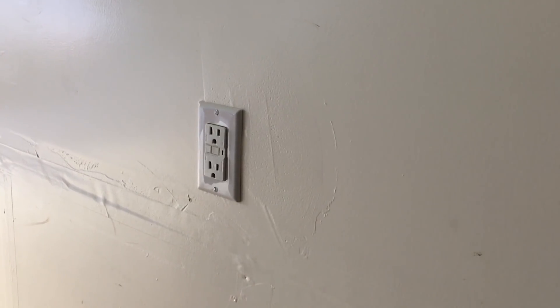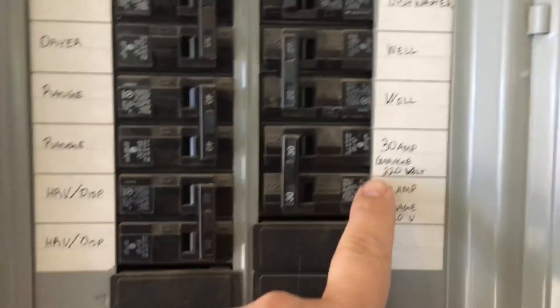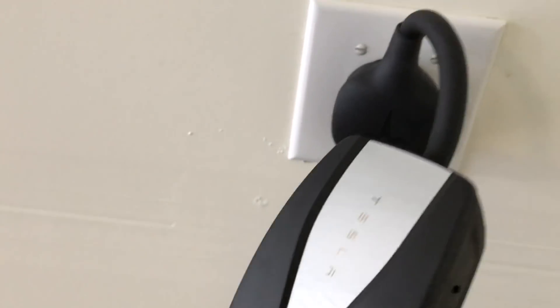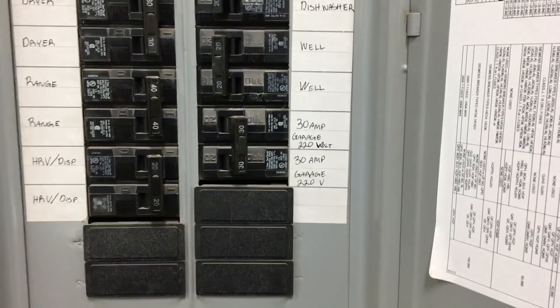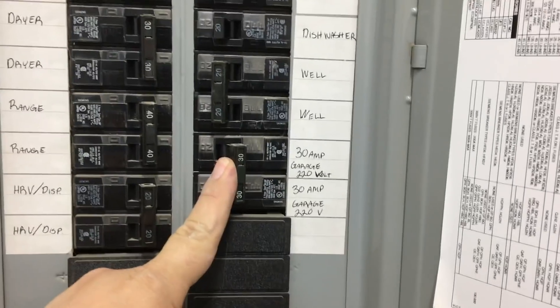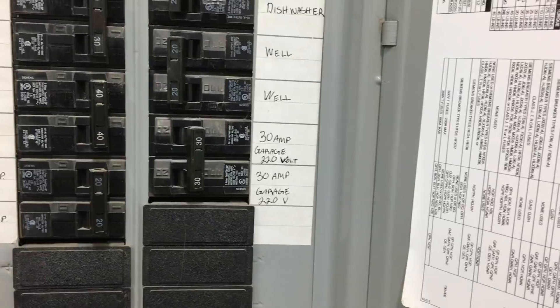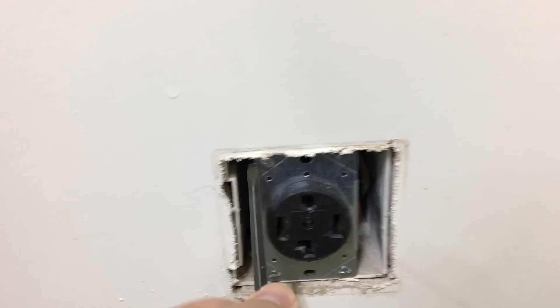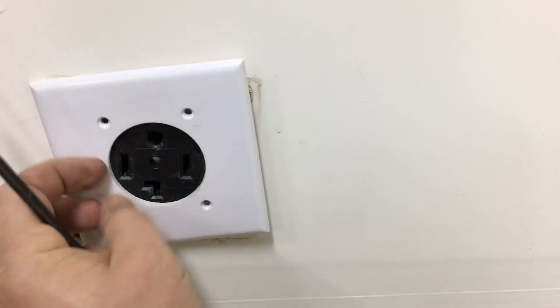There's the NEMA 5-15 where I was plugging it in — it's a 15 amp circuit. Glad I had this installed in this house when I built it: 30 amp, 220 volt. That's the breaker for this NEMA 14-30 outlet. I'll turn that around so this Tesla cord hangs better. Whenever you're working on anything electrical, do yourself and your family a favor — make sure you never work on a live circuit. Got my breaker turned off. Even though I'm not really doing any wiring, I'm just changing this outlet around, you could have an accident — electrocution. So I'll say a disclaimer: don't do this unless you're a qualified electrician. And I just turned that outlet around in the box.